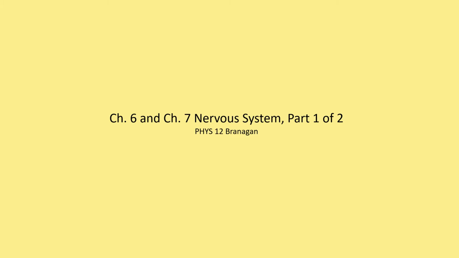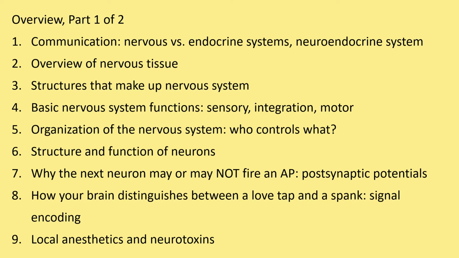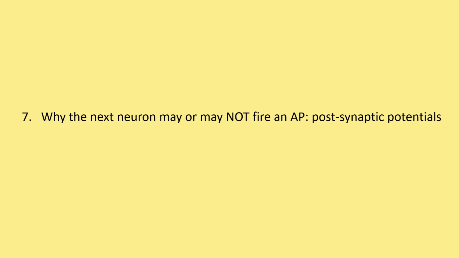So in this second segment, we will cover the slides in part 1 of 2. We will cover slides number 83 to 111, and that's the end of part 1. So in the first segment, in the previous lecture, I covered points number 1 through 6 up to structure and function of neurons. In this second segment, I will cover points 7, 8, and 9, and we will pick up with number 7.